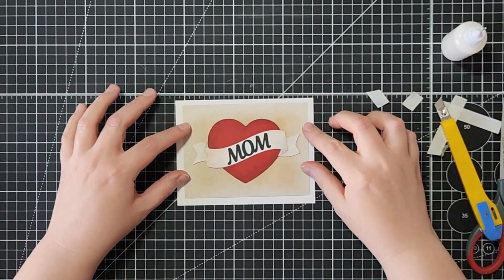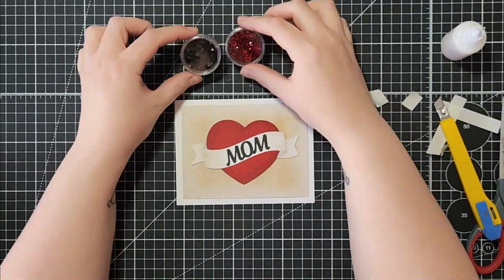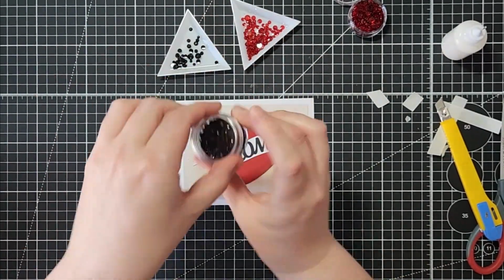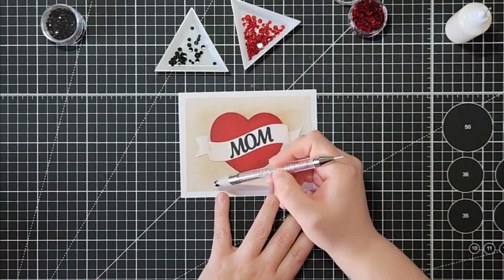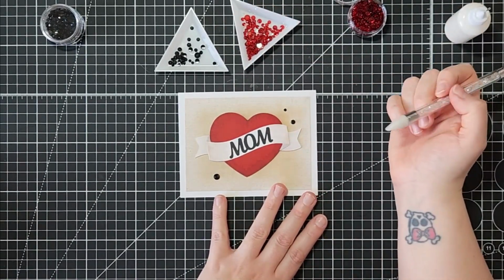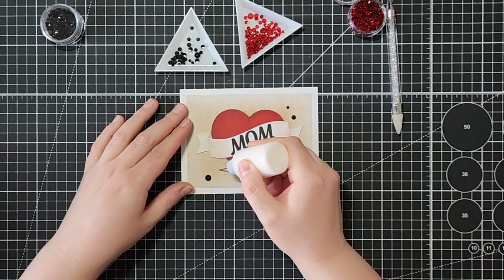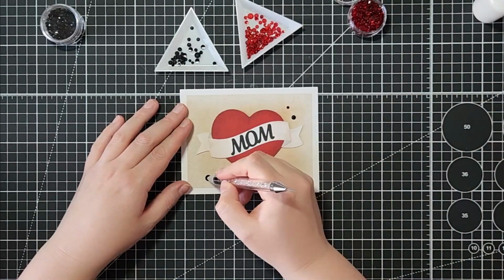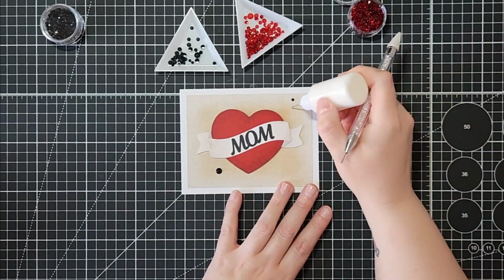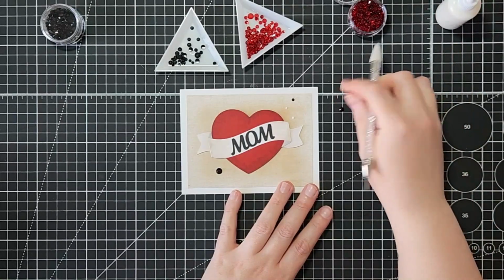Okay. And then I'll glue it to the card photo. I think I might add a few sequins on here as well. Yeah, I think that's good. Play around with it, just see what you like. Sometimes it takes a bit. I could spend a ton of time just trying to place gems all over the place. Some days.